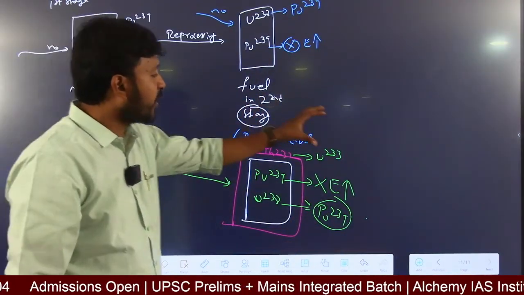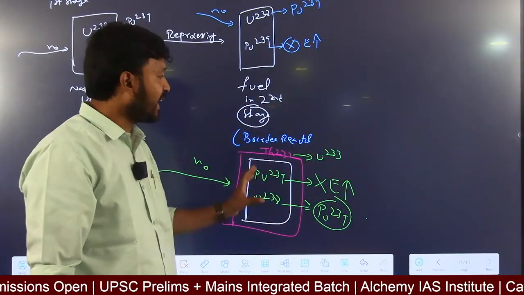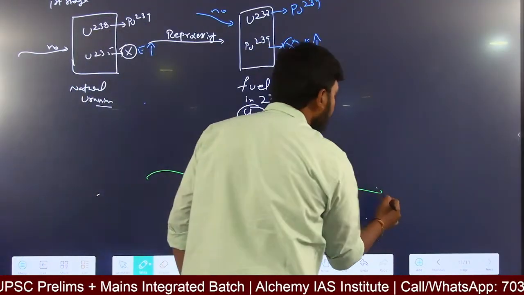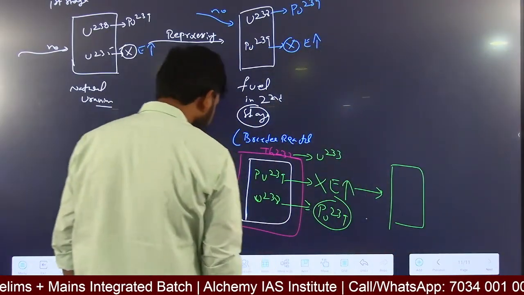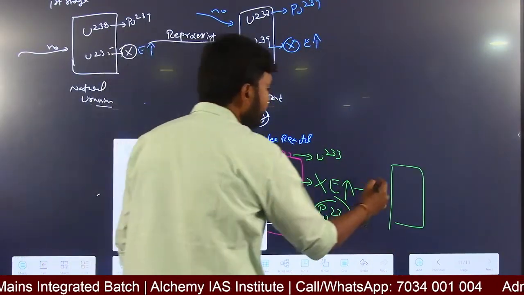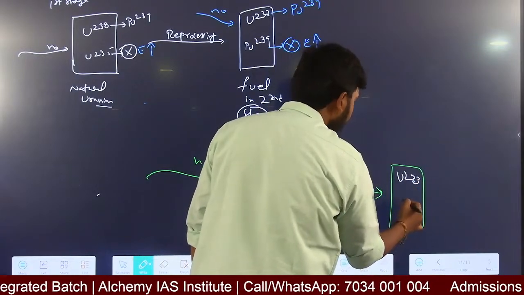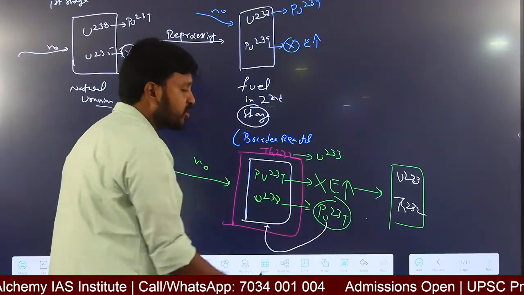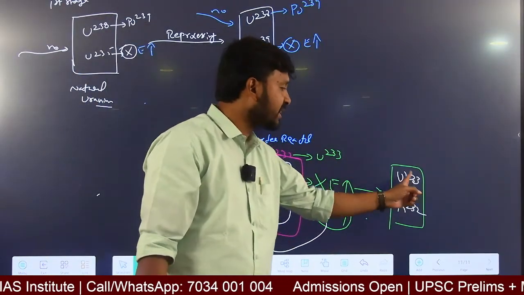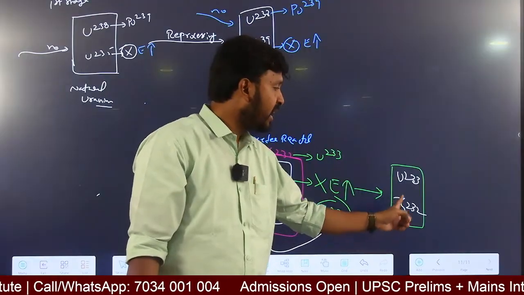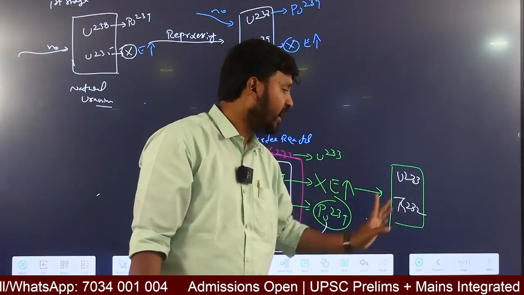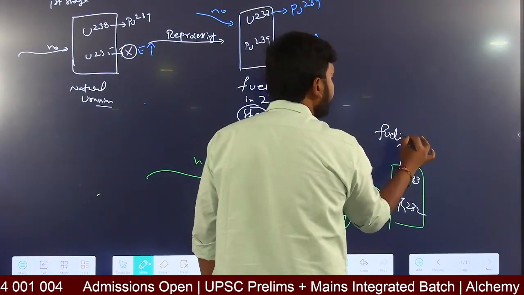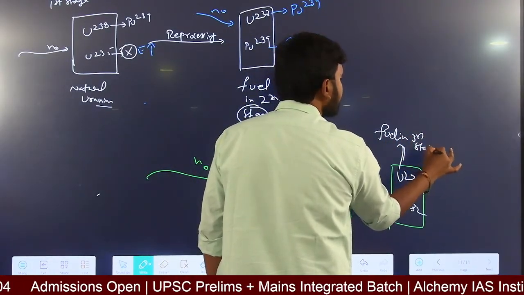Okay. So from this second stage waste, I will try to reprocess it. What is the output I am getting here? The output consists of uranium 233 and thorium 232, because this plutonium I'll recycle and use here itself. But whatever waste is occurring, I'll extract, and this uranium 233 and thorium 232 I'll use as a fuel in the third stage.